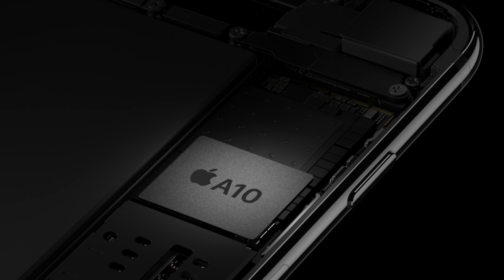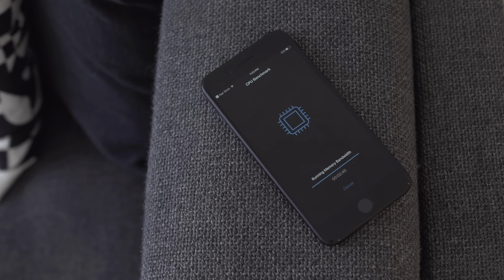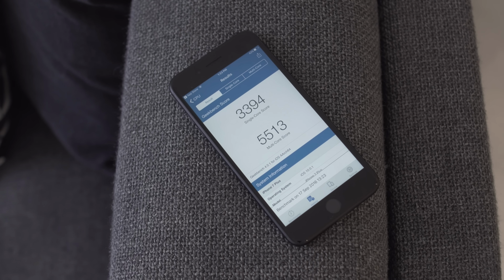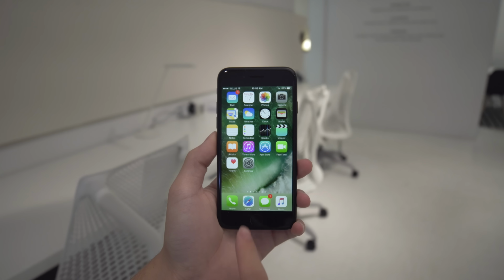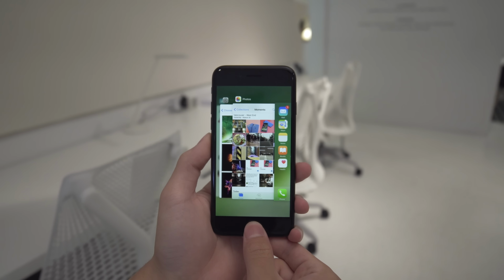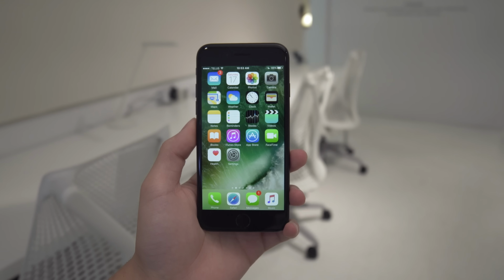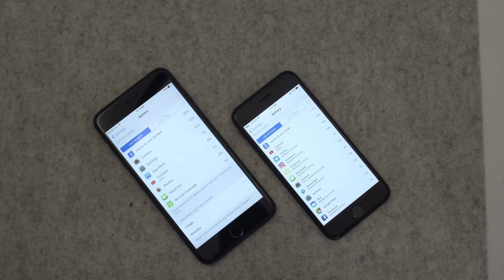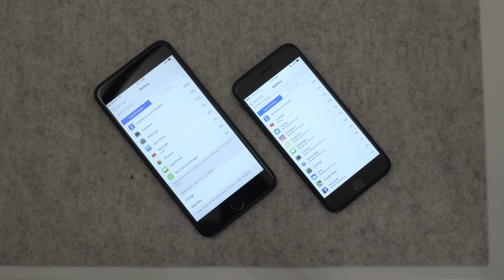The iPhone 7 and 7 Plus feature an Apple A10 processor with 2GB of RAM on the 7 and 3GB of RAM on the 7 Plus. Although using my iPhone 6s, the experience was already incredibly smooth and I rarely experienced any lag on it, the iPhone 7 and 7 Plus is just on another level. The processor is a 2.4 GHz quad-core structure with 2 high-performance cores and 2 high-efficiency cores. In addition to that, with the small capacity increases to the batteries of both smartphones and the optimizations made in iOS 10, not only are you getting some insane performance out of Apple's newest flagships, but you also get an additional 1 hour of battery life on the 7 Plus compared to the 6s Plus, and 2 hours of additional battery life when you compare the 7 with the 6s.